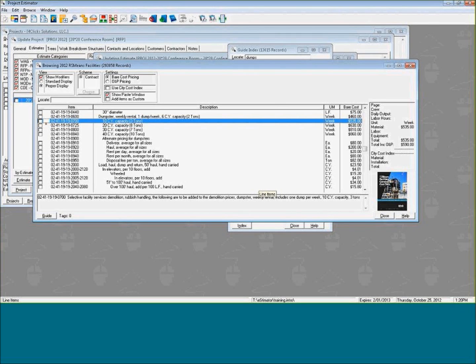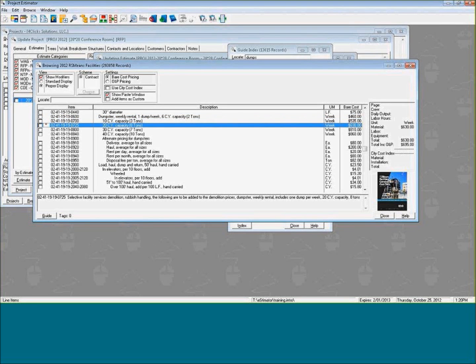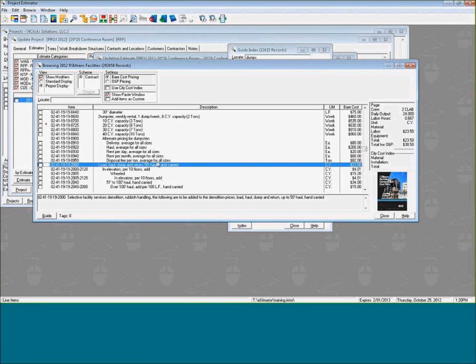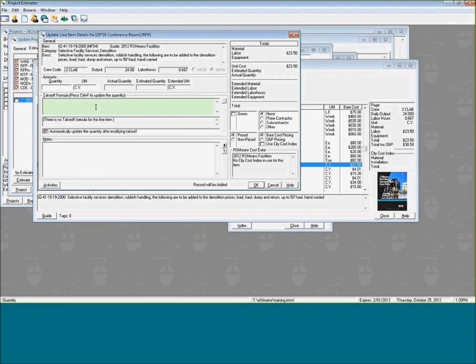Now, I'm going to get rid of some carpet and coat base and be able to use some final cleaning. I'm going to have about 9, 10, or 11 tasks. But first, what I need to do is haul out the debris that's in my room to my dumpster. So I'm just scrolling through the RSMeans guide, finding my loading and hauling, double-click, fill in if I'm going to fill that dumpster. In this case, I probably will, so I'm going to put in 10 cubic yards.